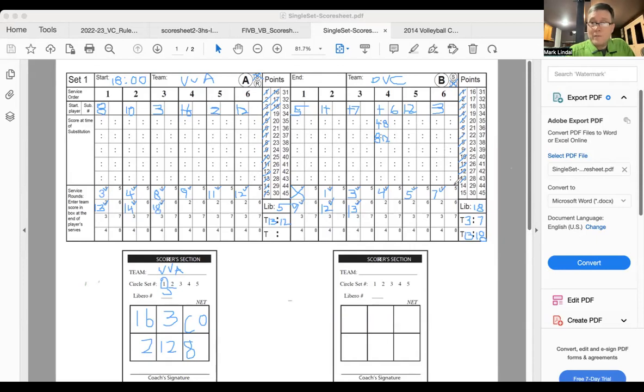All right. It's the 14th point here. And they're going to make a sub. Now, again, in limited subs, that's it. 1 goes in for 6, 6 goes in for 1. And in a limited sub, you would circle the number 6 at that point. Okay, but we're not doing unlimited subs, so we will uncircle that. And we will put a sub in there pretending we're doing high school. Okay, maybe we're doing high school.